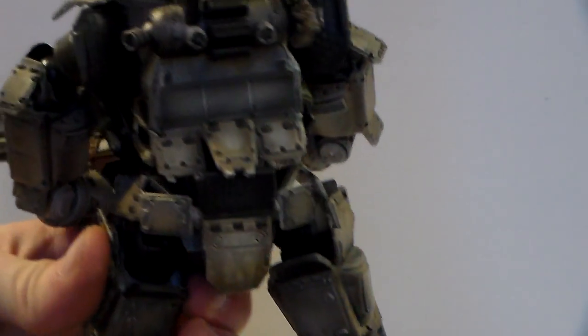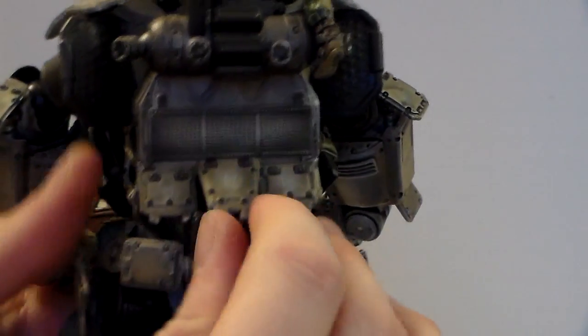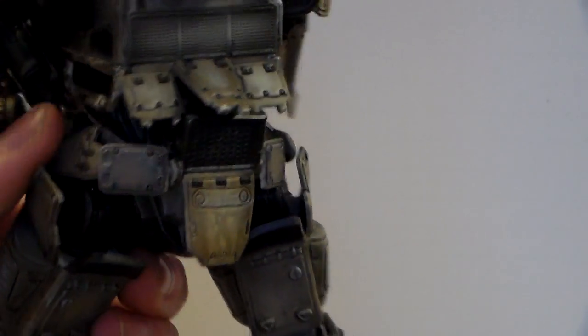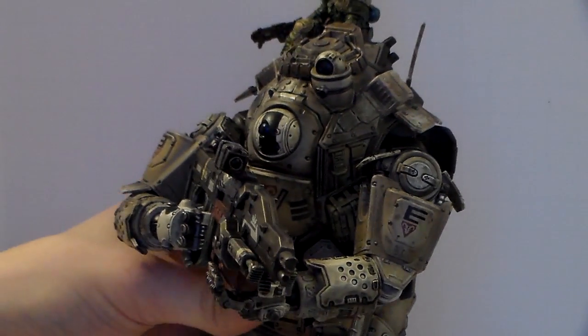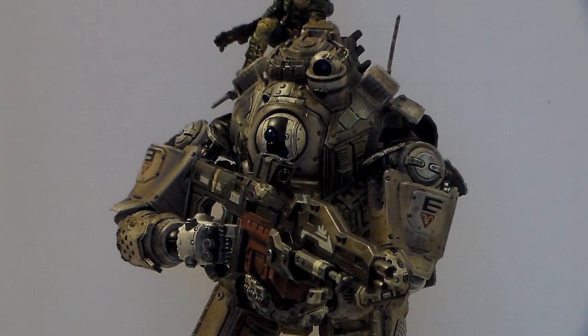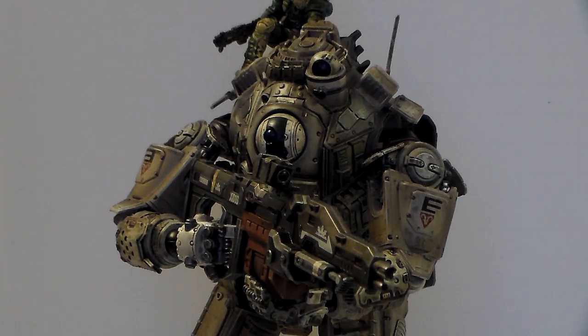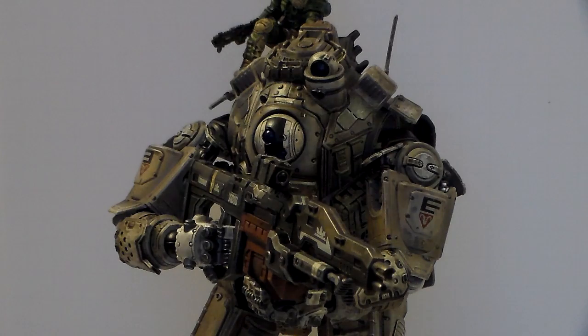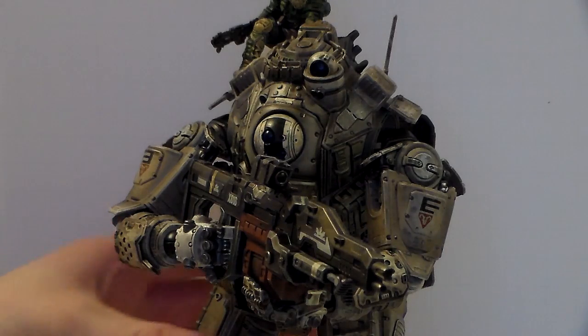Getting onto the back, a lot of pieces on this guy are also made of a softer rubber, so pieces like this back part right here and these pieces down here, which, if you have the Titanfall Collector's Edition statue, are all made of a harder plastic and do feel like they could break, and they actually can break relatively easily. On this guy they are made of rubber, so it's definitely nothing to worry about at all with breaking. There are a lot of pieces that PlayArts Kai saw as fragile, and they replaced them with rubber instead of plastic. So definitely no problems with breaking right there. Very awesome how they designed it. It's a perfectly designed figure in my opinion.